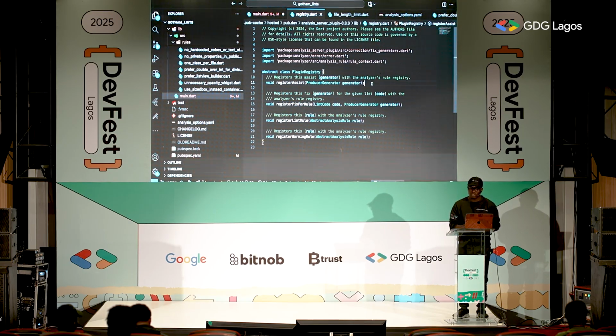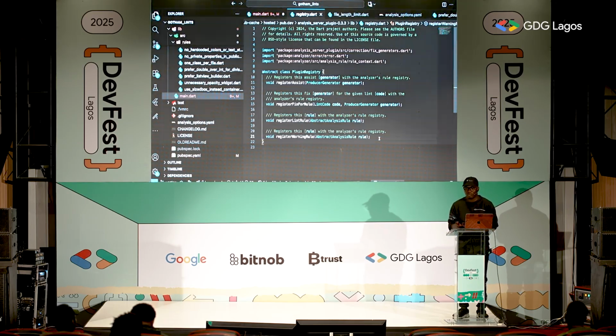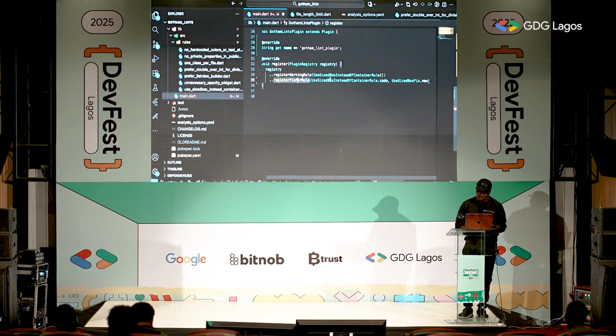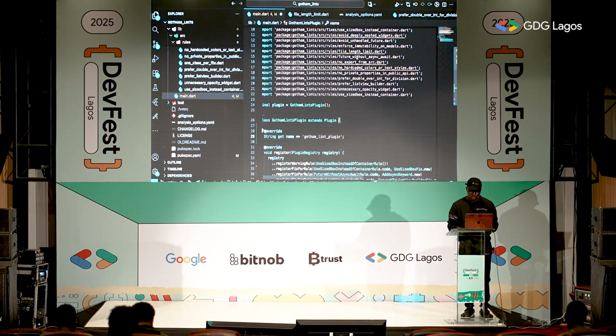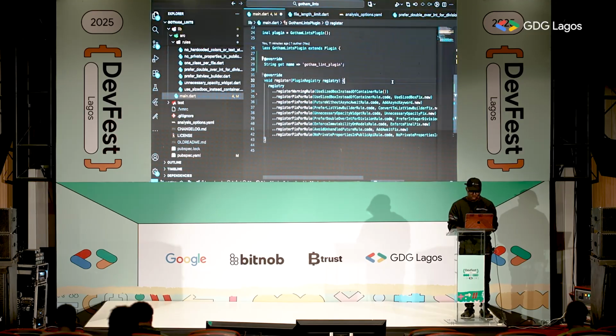For assist also, you register the assist itself, and then for lint rule, just register the rule class and the warning rule. Warning rule and lint rule are very, very similar, right? The difference is just that warnings are basically warnings. For a lint rule, you can tell the severity property. Is it an error? Is it an information? Right? But for the warning rule, it's just warning only. So that's how we register fixes and warnings. Right? I will show how they work eventually. So no need to panic.